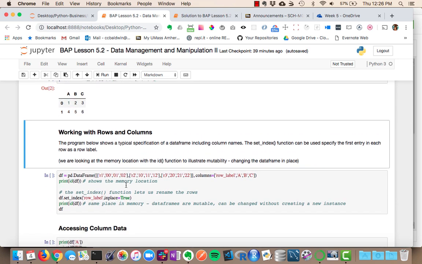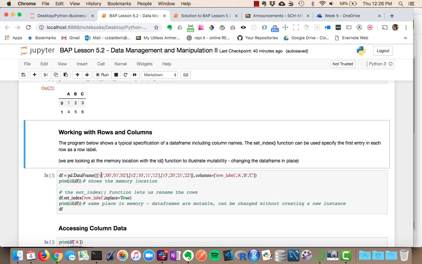As usual, we need to know how to manage our data. We need to know how to manipulate our data, and that starts with being able to access the rows and columns. So this part of our lesson practices that. So notice we're defining a new data frame, calling it DF, in the same way we did above, but a slightly larger data frame.